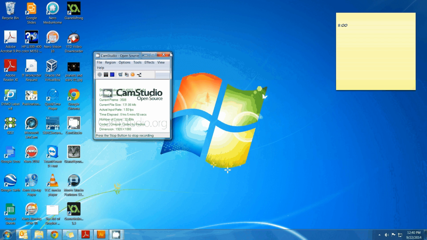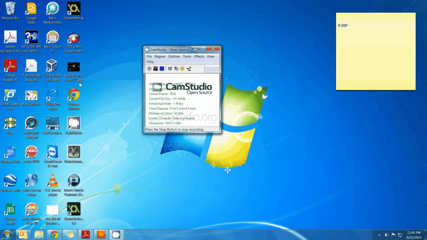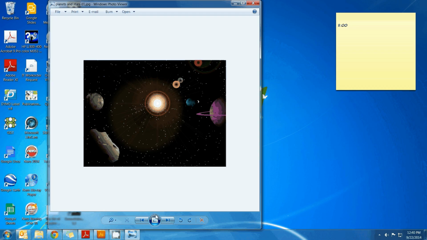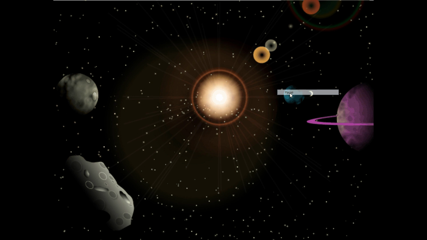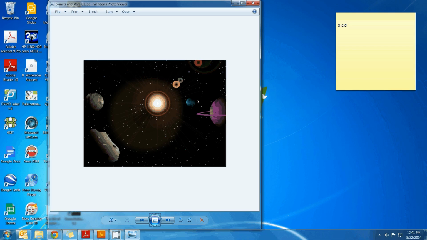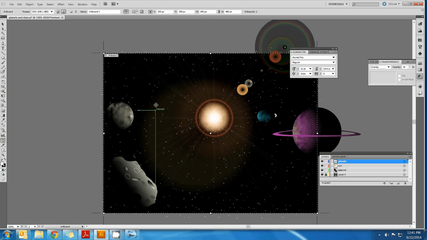So let's take a look at the one that I just created right here. And when I go full screen, that's how it looks. Not bad. You'll notice there's some white stuff up here. You don't want that. So what I would need to do is, my artboard probably didn't cover all this stuff. So I'll just pull my artboard down a little bit. And now if I were to do it again, you wouldn't have that.